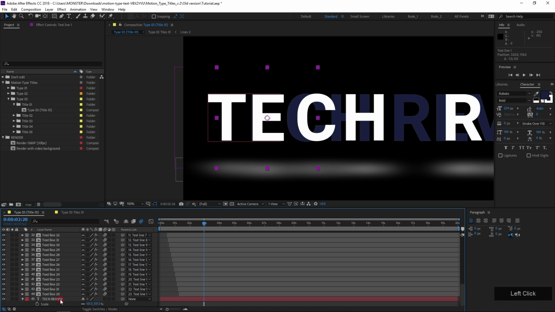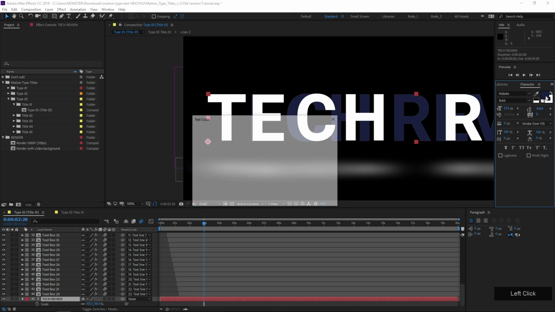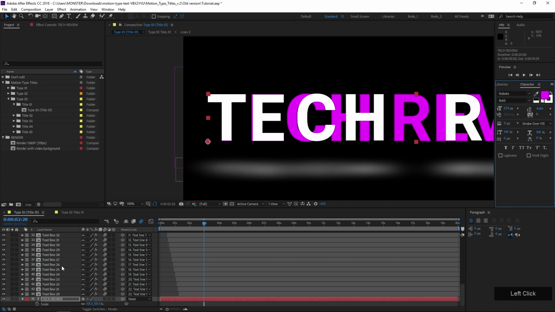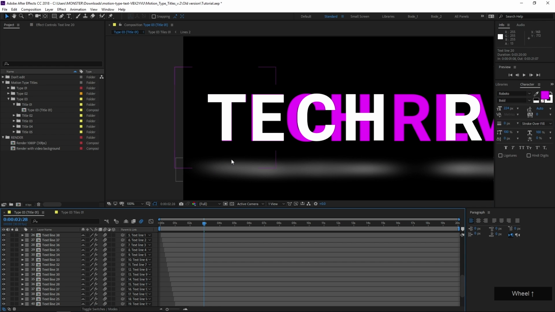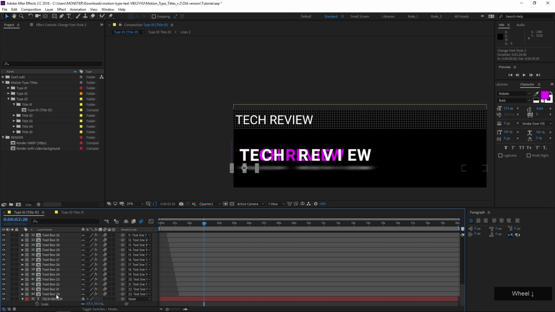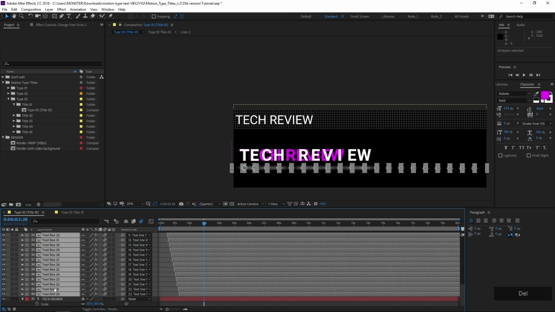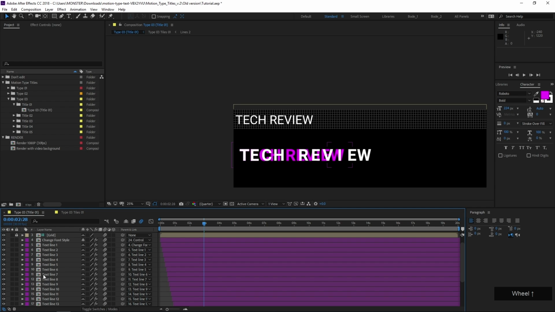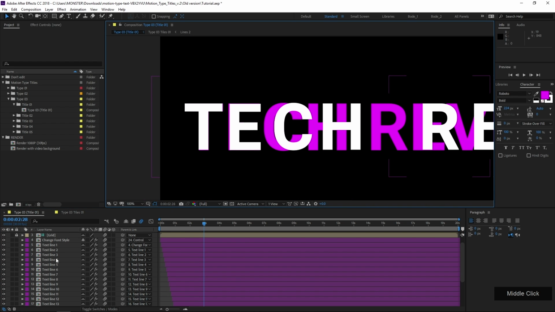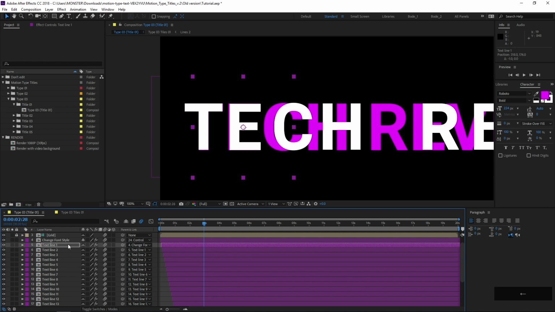I also want to change this alignment layer text here to something pretty bright, something like this. And also, you see there is a glow down here, and that's actually these bottom layers right here, and I don't want those. So for now, I'm just going to select those and delete them. It's just one less thing that has to be rendered. I'm going to zoom in here, and I'm just going to align this manually. It'll take a little bit, but it's not a big deal at all.